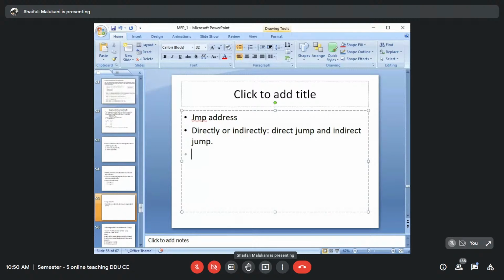So CS is not changed. What will happen is IP is changed. It should go 6 locations back, so it will get rolled over. So 1 location, 2, 3, 4, 5, 6 locations will be counted from the end of the segment.